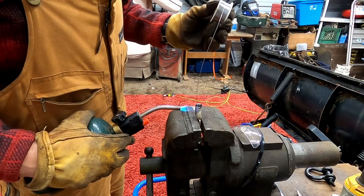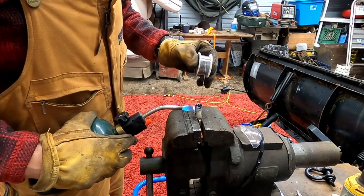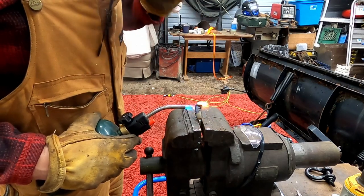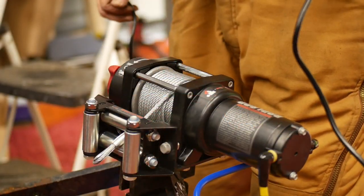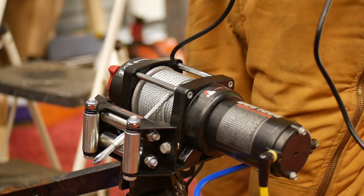I did a little bit of soldering here. As you can see, I've got an Anderson plug which plugs into the front of the car. I haven't quite worked out my control wire situation, but that's plugged in. So I'm going to hop in the Bronco and pull it in here and we should be able to hook this up via the Anderson plug.